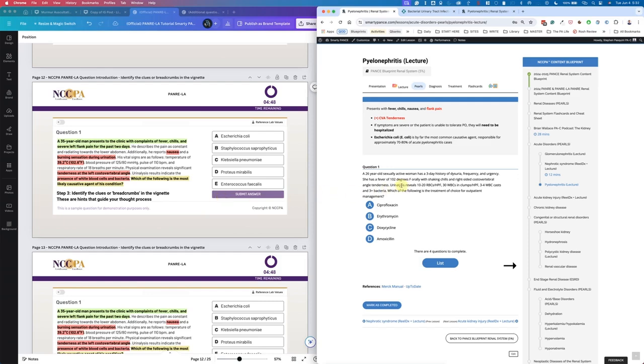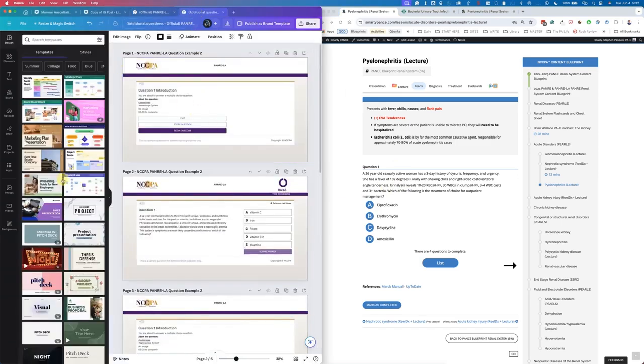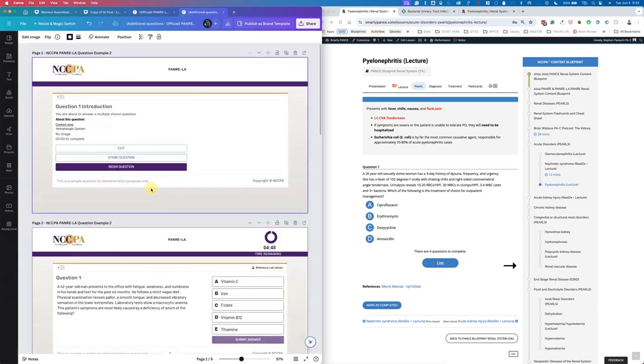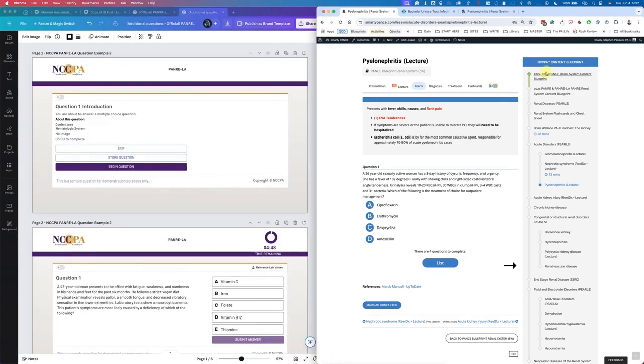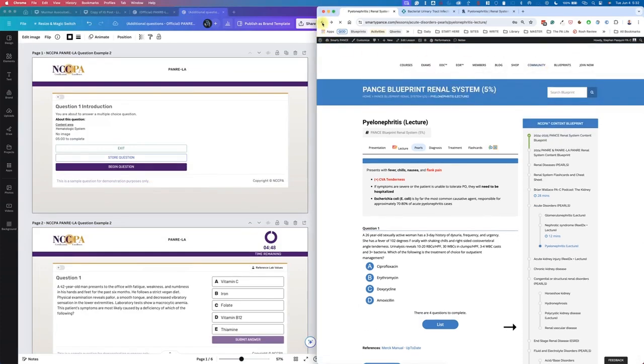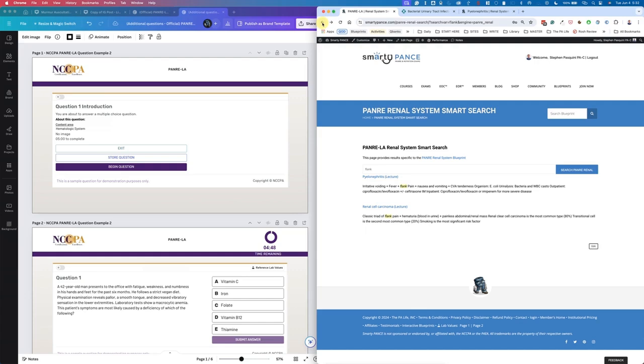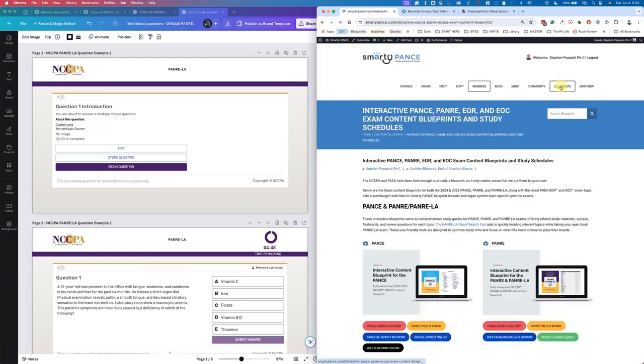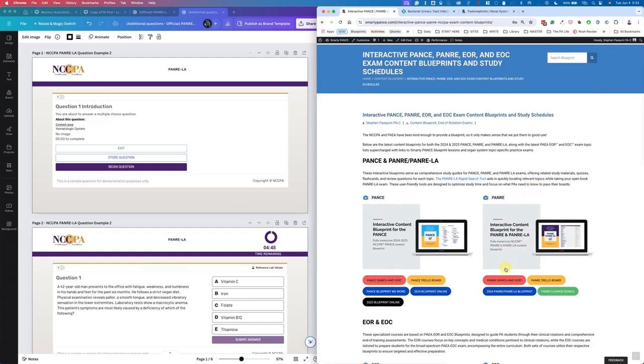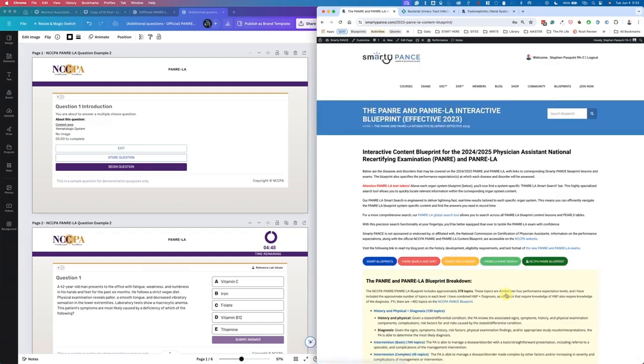What I am going to do is go through a few more options that I've teed up here. So I have this here in Canva. Let's close this here. And here are a few more demo questions that we can do to do some practice. So let's go back to our blueprint. Now we can either click back, and that'll take us back to that smart search, or we can click blueprints again. And here we are. We can go to the blueprint here. Okay, we have our next question. I know it says question 1, but this is question 2, question 3, whichever one we're at.